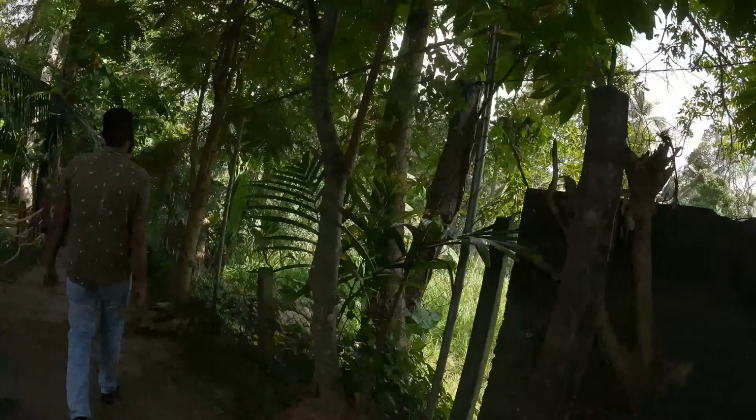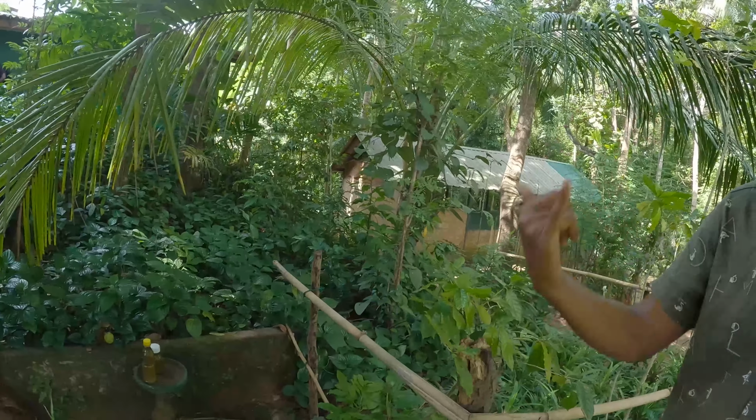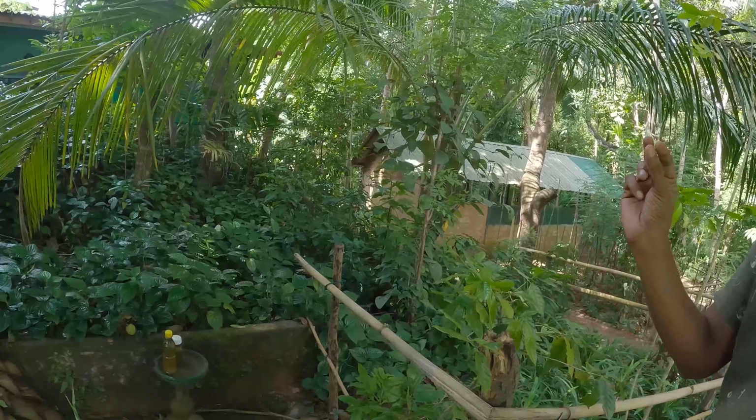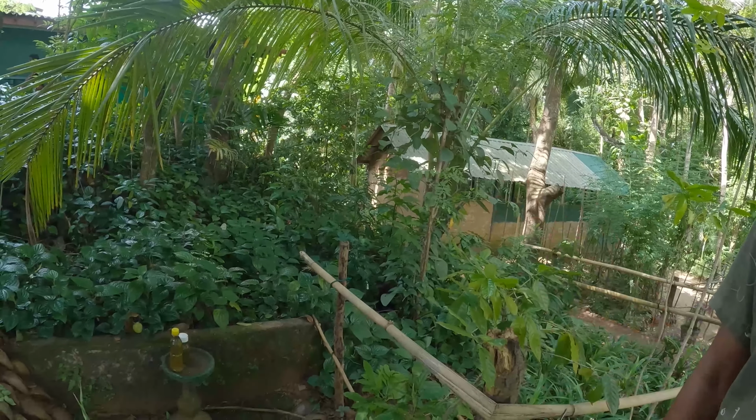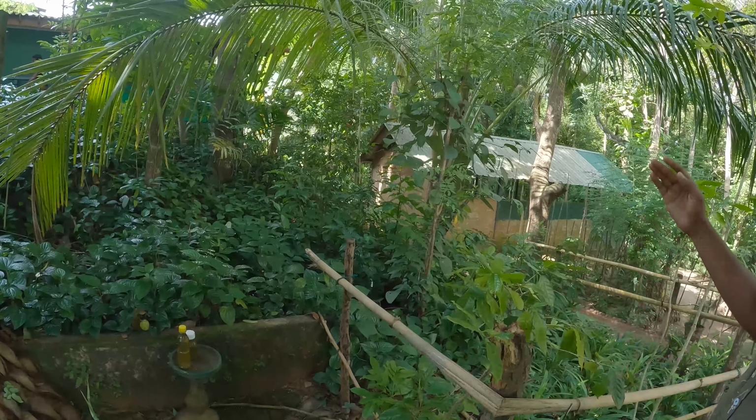King of spice. Can you guess what it is? You can see over there, green color, like corns. Pepper. First stage, that is green color, green pepper, it turns to red pepper. When we just dry the green pepper, it turns to black pepper. They peel the skin off, then it becomes white pepper. So, king of spices, pepper.